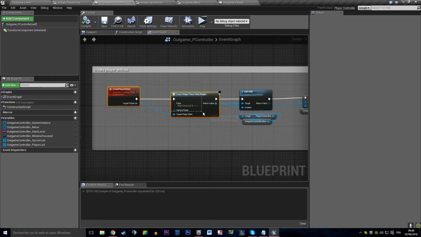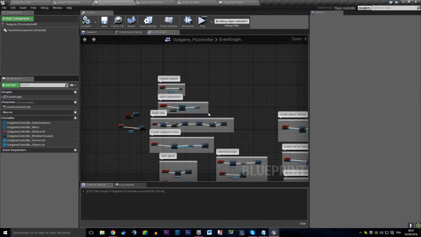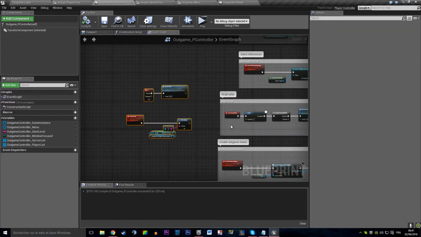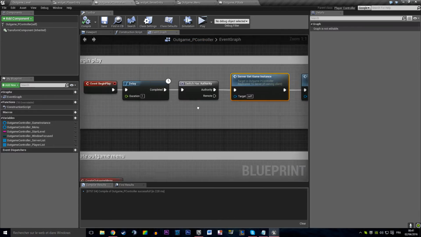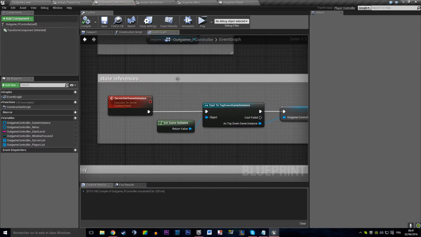Basically, whenever a player is connecting to the game, right? So I think on event begin play, we were telling the game we were getting the game instance. So that's wonderful.